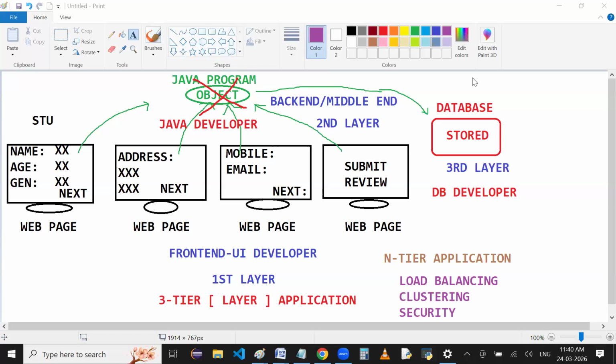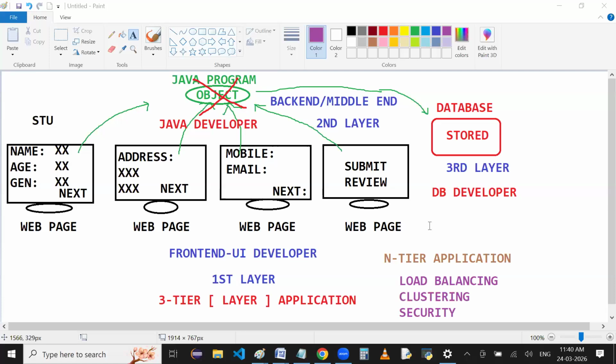At the time of tatkal booking, it is going to take more time. Why? Because so many persons are going to open the IRCTC website at a time.